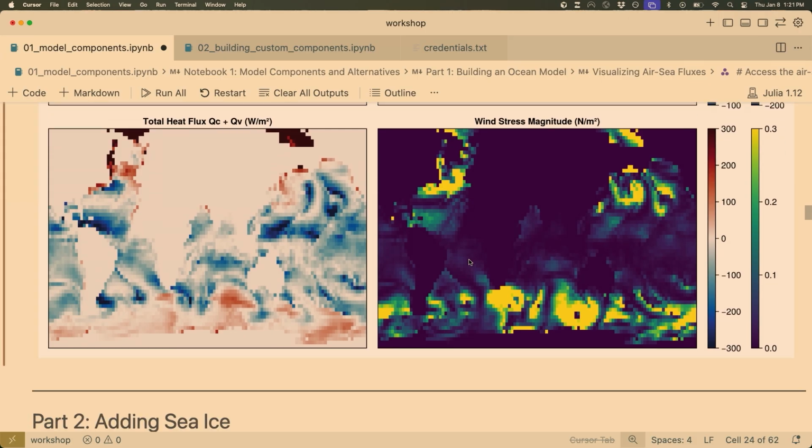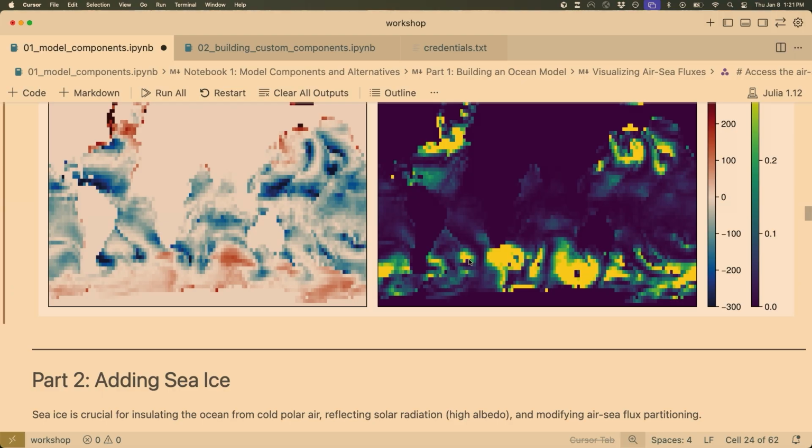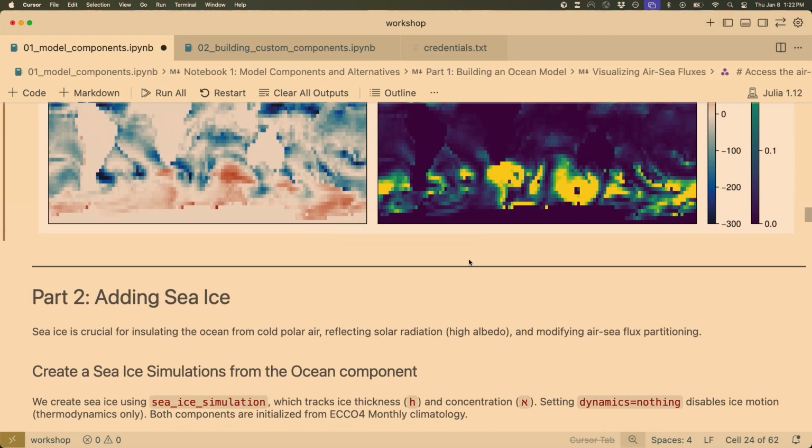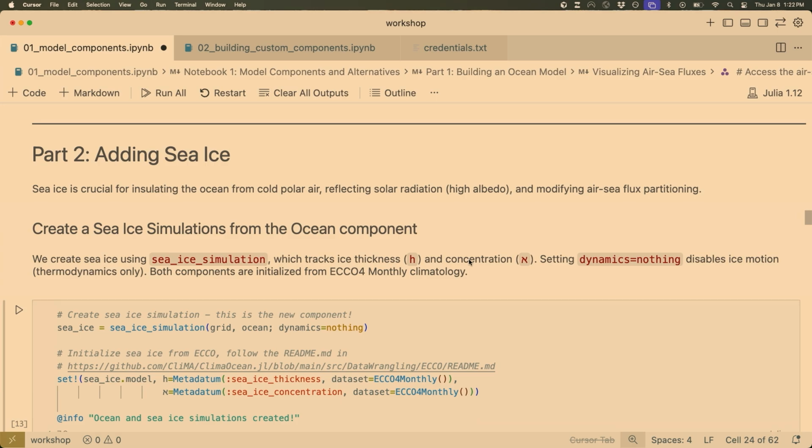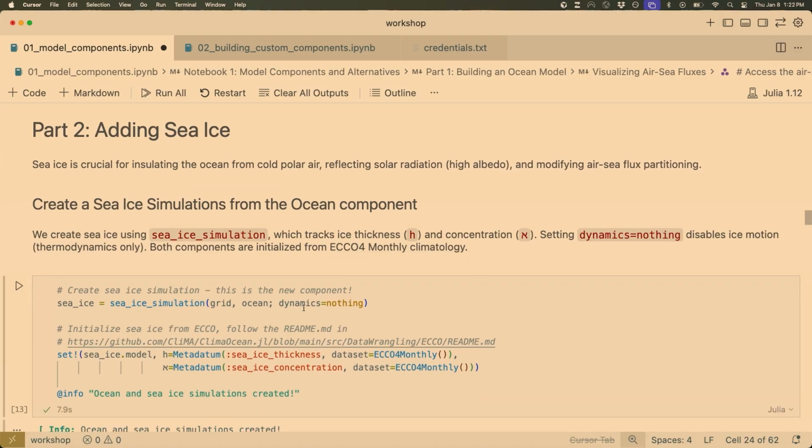Okay, so this was only ocean and atmosphere, but now we need to add also the sea ice. In this case, we can use again the grid that we generated for the ocean, because the ocean and sea ice run on the same grid. We need to pass the ocean to the sea ice constructor, because the sea ice needs to connect to the surface salinity of the ocean to compute salinity fluxes, and needs to know the velocities at the surface of the ocean, because the stress is computed implicitly.